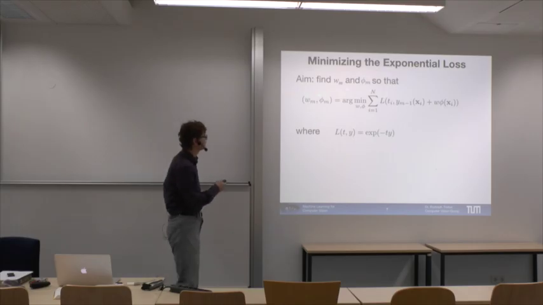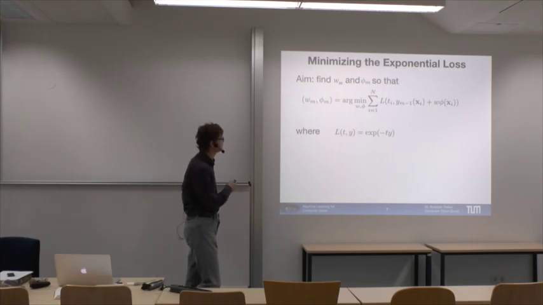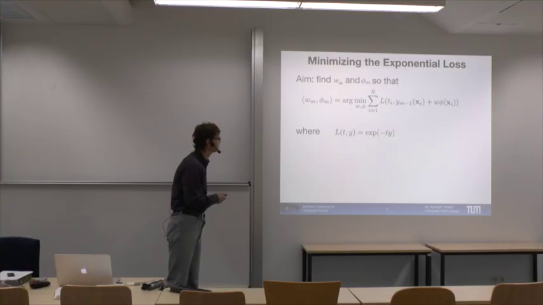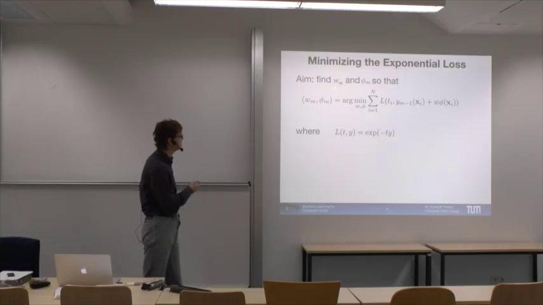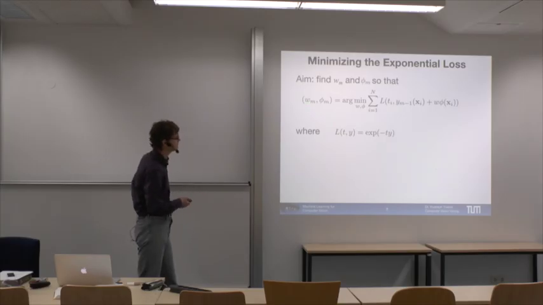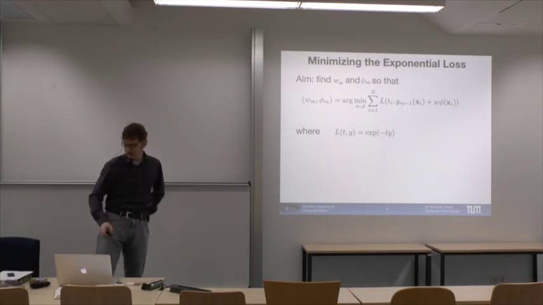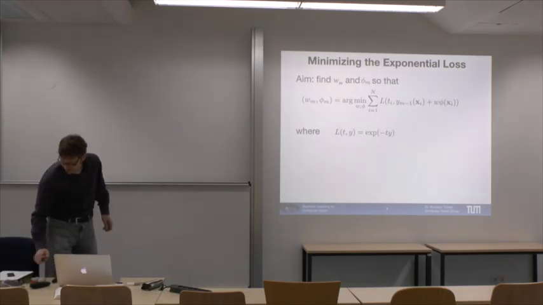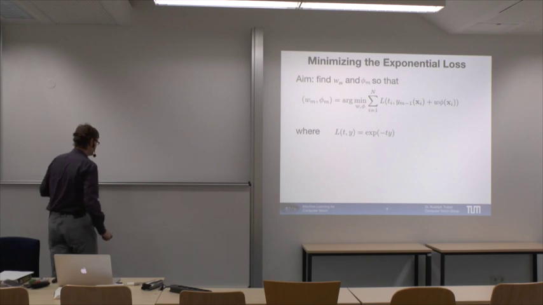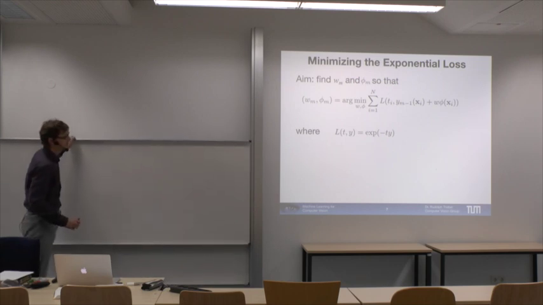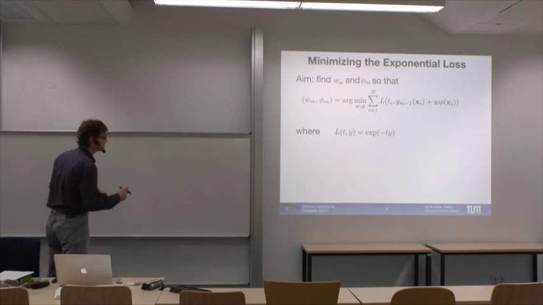Now, this is our aim again. So this is our error function. We write this down again. We have our aim Wm, phi m, so that these two minimize this whole error function. And our loss function is this here. I'm now trying to do this here on the board, and you just interrupt me if something is wrong. So just copy this again.